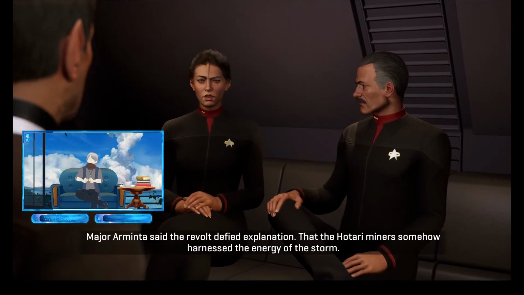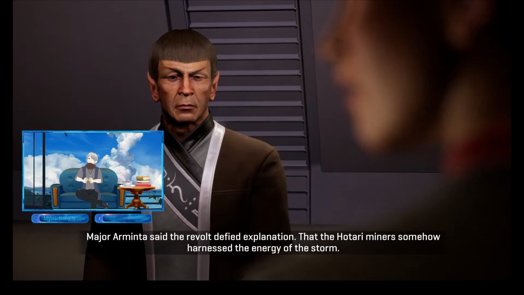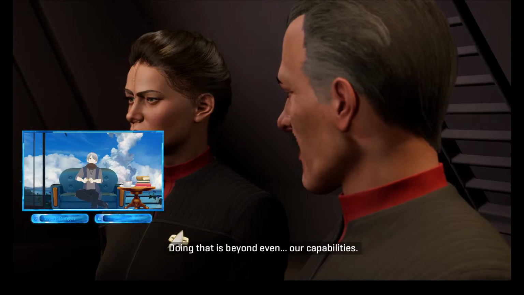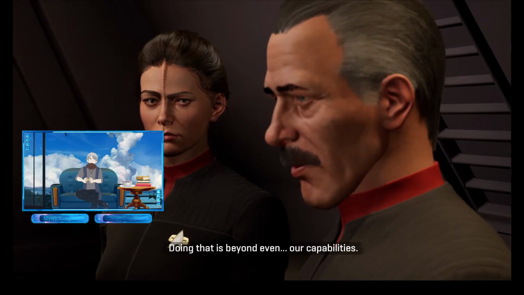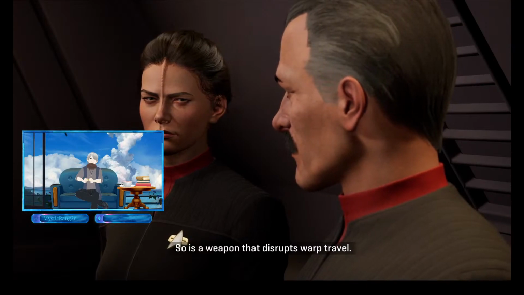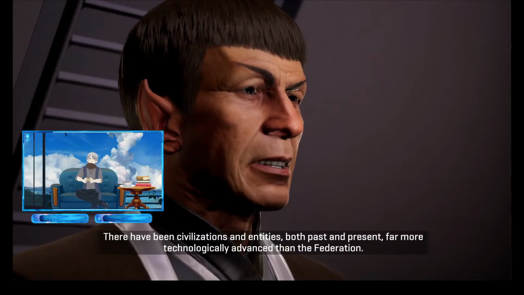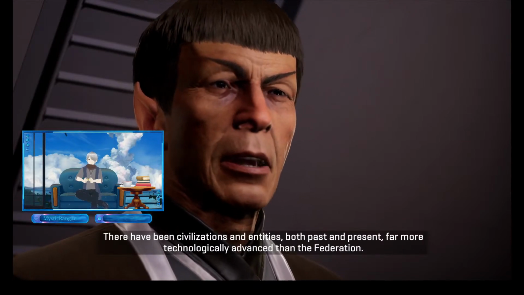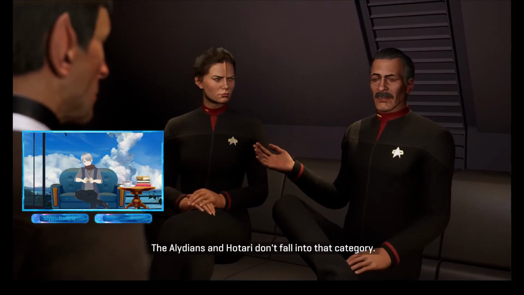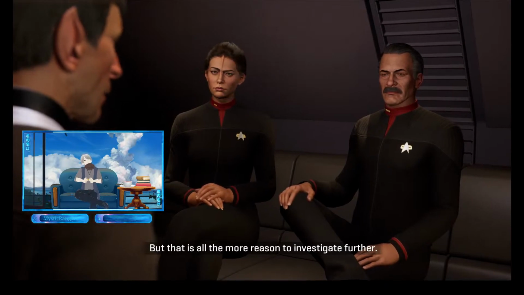Major Armintas said the revolt defied explanation. That the Hotari miners somehow harnessed the energy of the storm. Harness the energy of the storm. Doing that is beyond even our capability. So somebody has more advanced tech than Starfleet? That's not possible. Far more technologically advanced than the Federation. The Elydians and Hotari don't fall into that category. But that is all the more reason to investigate further.